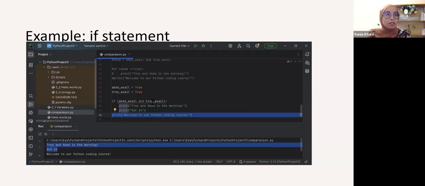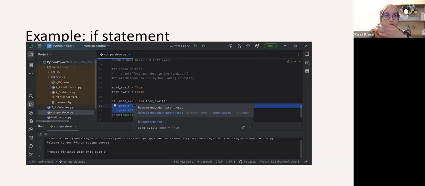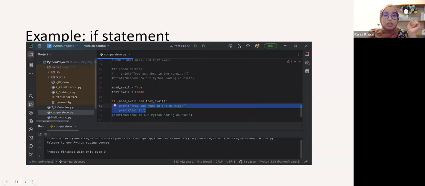Now, if one of them is false, what will happen if I run? All this is not going to be considered because the if is not correct, it's false. So we move on, not considering the whole block. This is how it mainly works.